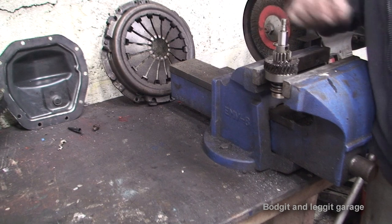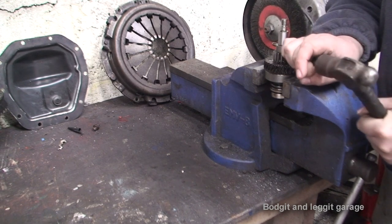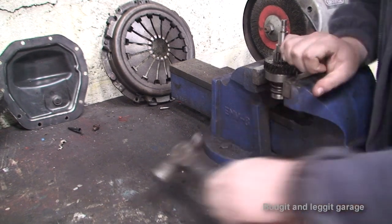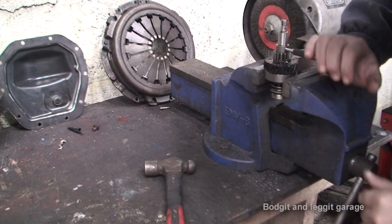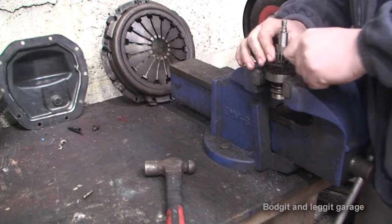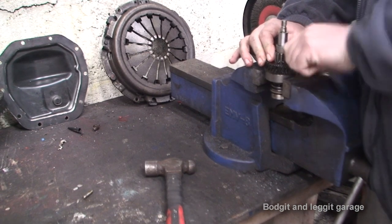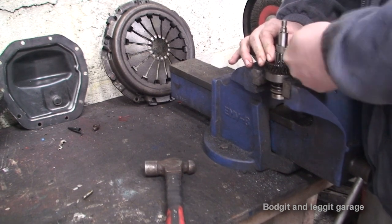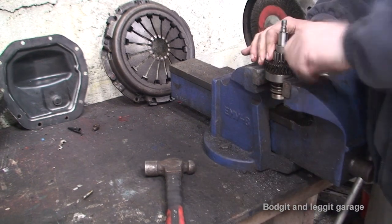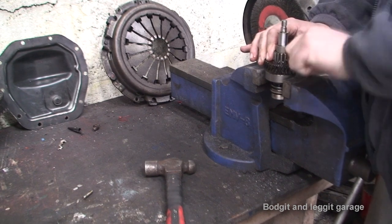Nice and easy. Now obviously this has had grease and all sorts of stuff around it, so nothing should be seized or anything like that, but I've just noticed that that's kind of sprung up a little bit, which I wasn't expecting. So there's some pressure on there, must be from the spring below. I didn't think it'd be doing that, but it obviously is. Not to worry. See if we can get this out.